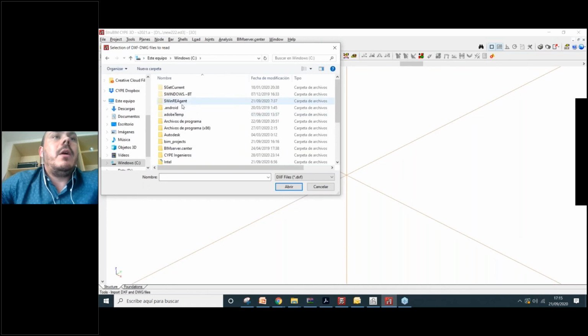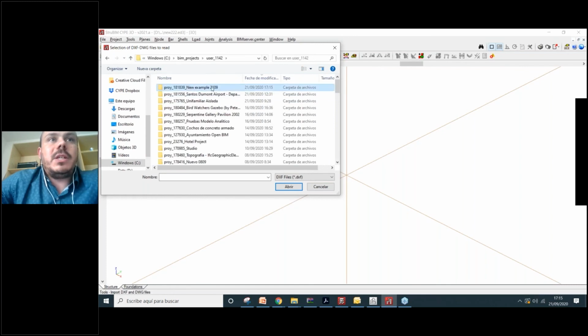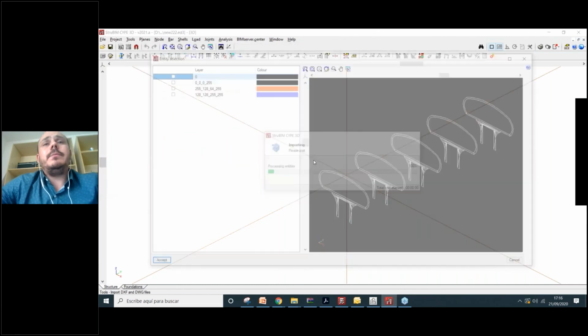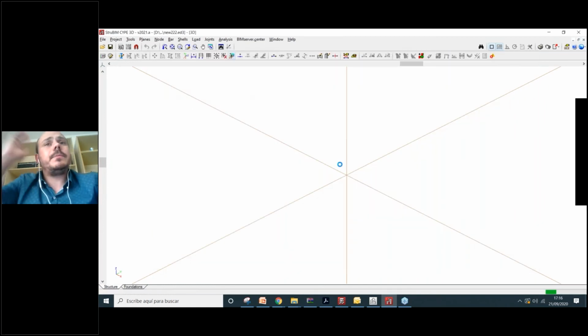So we have here on the folder BIM projects, this example that we've just created before, architecture. It's a DWG file. It's going to be this one here. And look, the information is here. I will import everything at this moment.